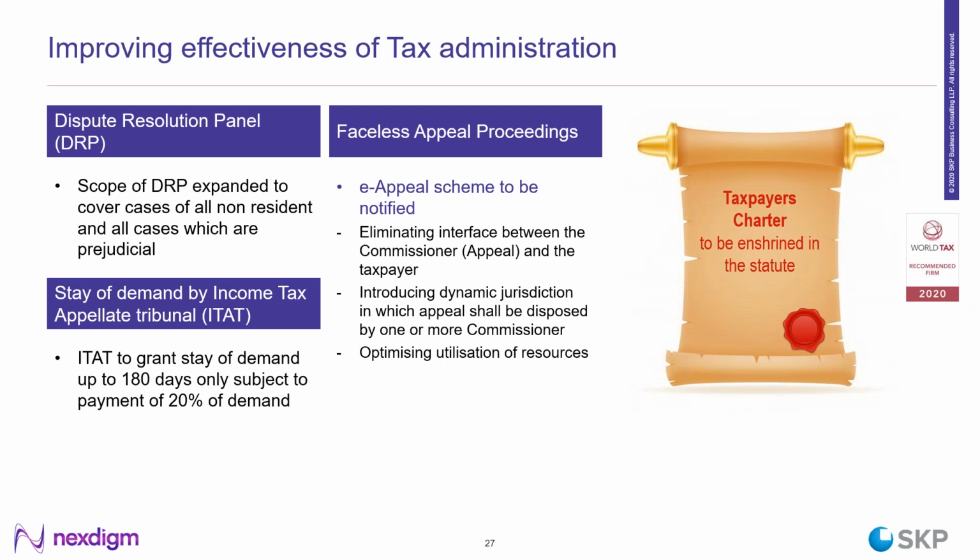India. Further, one important announcement which came in the budget speech was that the government is looking at creating a taxpayers charter to be enshrined in the statute, which would mean that the rights of the taxpayer against the tax department would come out as a law. And if things are not moving or there are issues around the same, then there would be legal recourse available to the taxpayer.